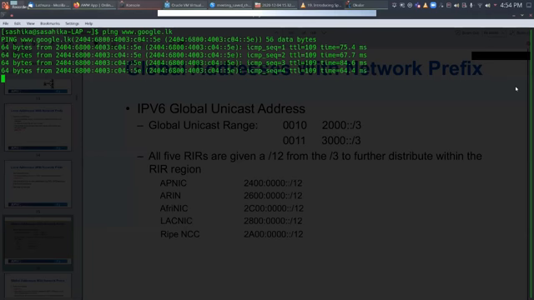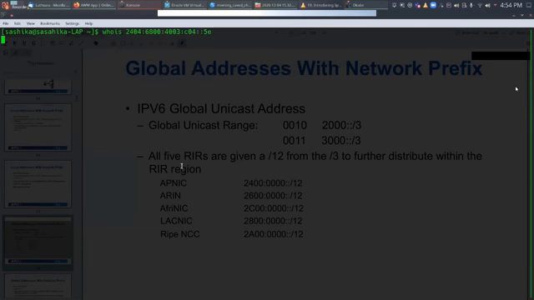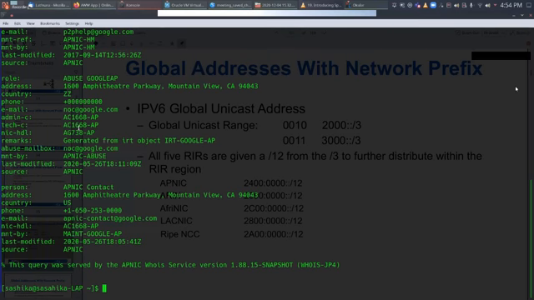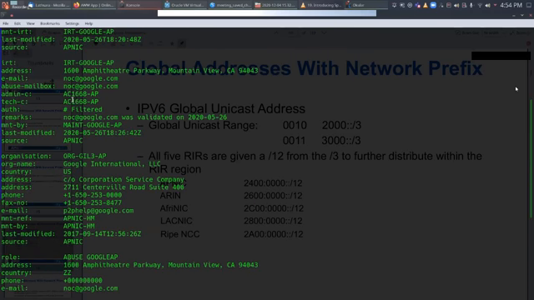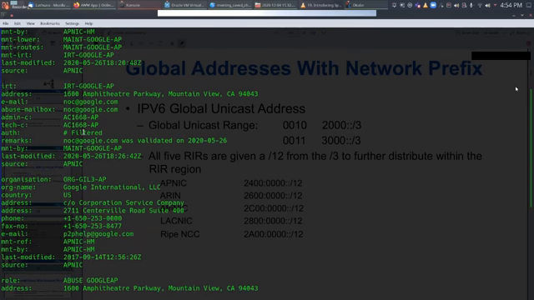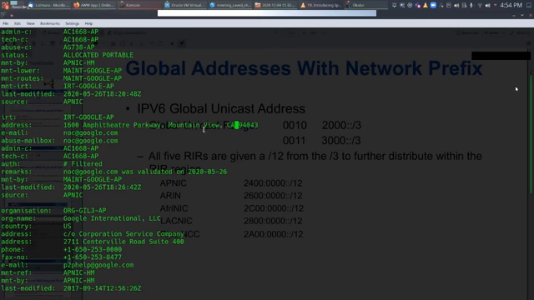This is the Google IPv6 address. You can see it is assigned to noc@google.com. This is the Google corporate IPv6 address: Amphitheater Parkway, Mountain View, California.